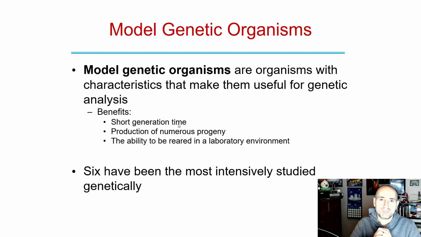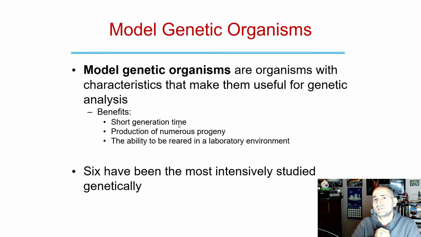And not only that, how many babies are born to a human? Maybe one, sometimes two, sometimes three. That's not very practical. You're going to wait 9 months for a baby to be born so you could study whatever you're trying to study, the genes that you're trying to study. Just not practical. Why not study insulin in a mouse? A mouse, 19 days later, it has pups. Usually a litter of mice is anywhere between 3 and sometimes like 9 pups. And there you go.